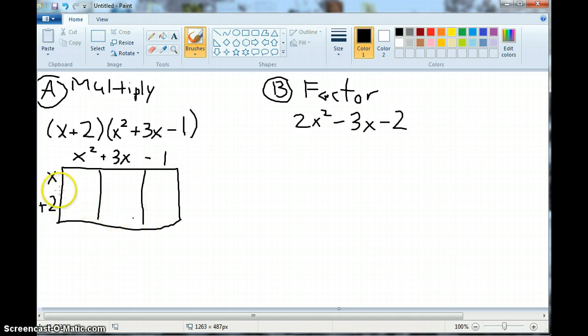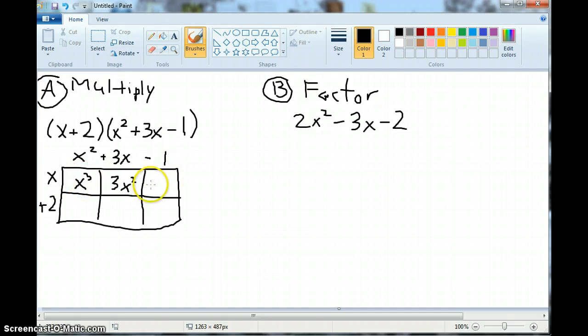Okay, so let's go ahead and finish this up. I have an area model, and now I just need to multiply each part. So I can multiply this section, which is an x, and this section, which is an x squared, and that's going to give me x to the third power. And I'm going to multiply x with 3x, and that'll give me the area of this rectangle. It gives me 3x squared.